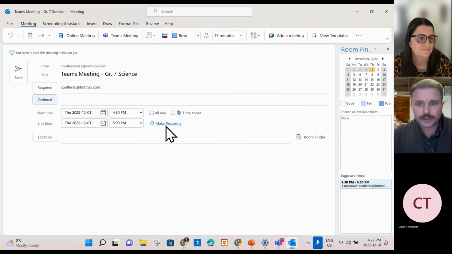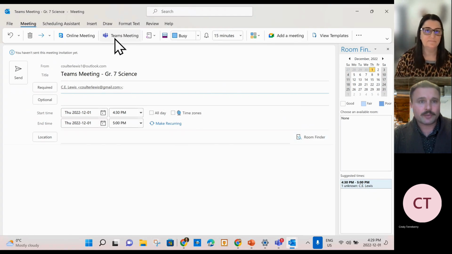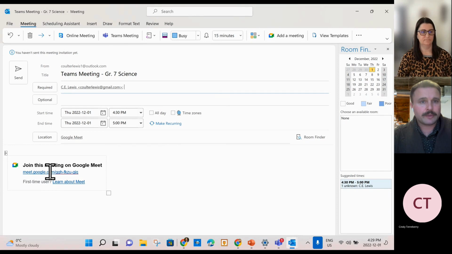But I can make this a recurring meeting. I got my location. And actually what I want to show is, maybe it's not in this one, but I can hook it up with my personal Gmail account. And I can see here that I got some suggested times on the bottom right. It's really convenient. And then it's even nice that we're working across platforms. I have a Google meeting. There's my Google meeting. There's my Teams meeting.